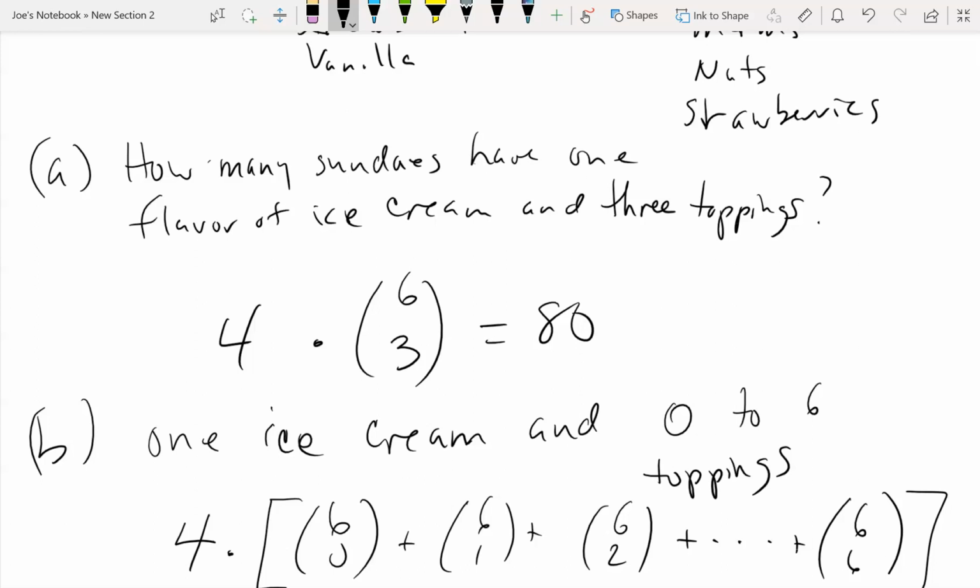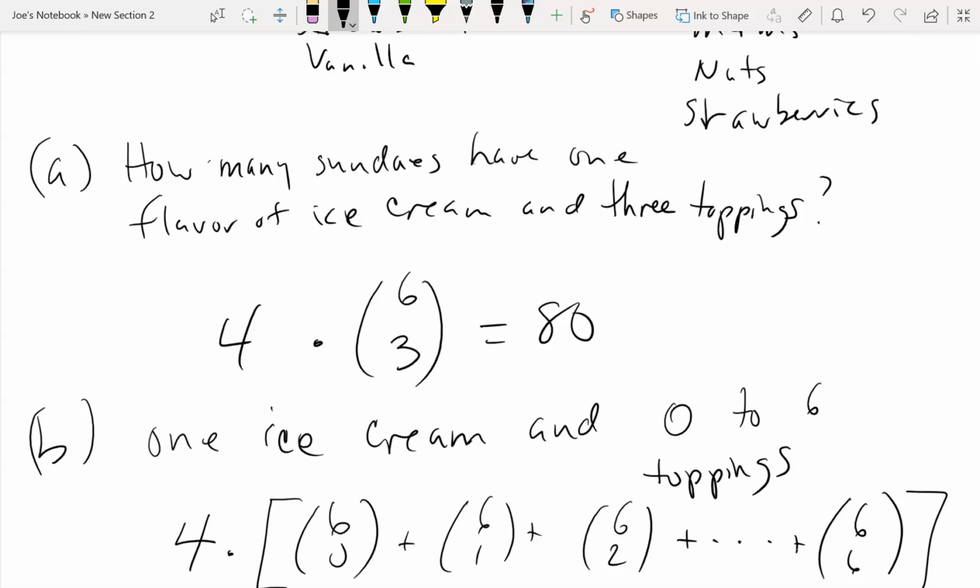Task 1, do I want caramel? Task 2, do I want whatever the second one was? Task 3, hot fudge. Task 4 was, do I want M&M's? Task 5, nuts, task 6, strawberries. Did I get them in the right order? Okay, cool. Those are the 6 tasks that I had, right? For each of those, I've got 2 ways to do it. The multiplication principle says I do what with all those 2's? Multiply, because I have to do it for each one, right?